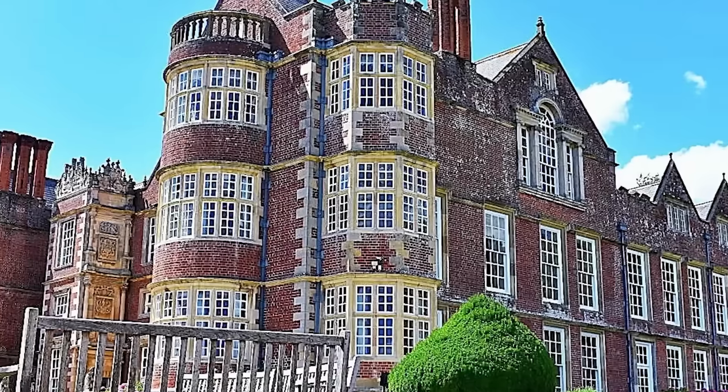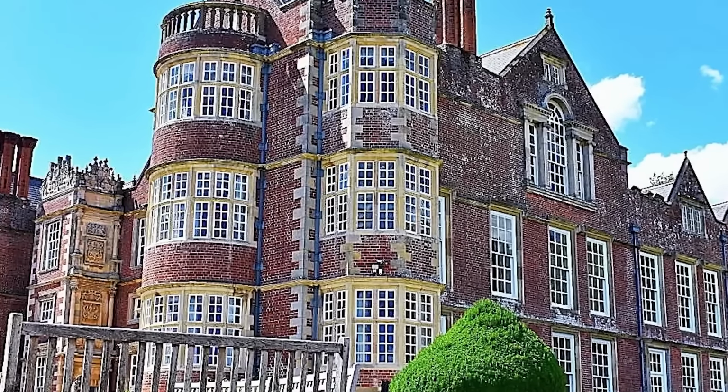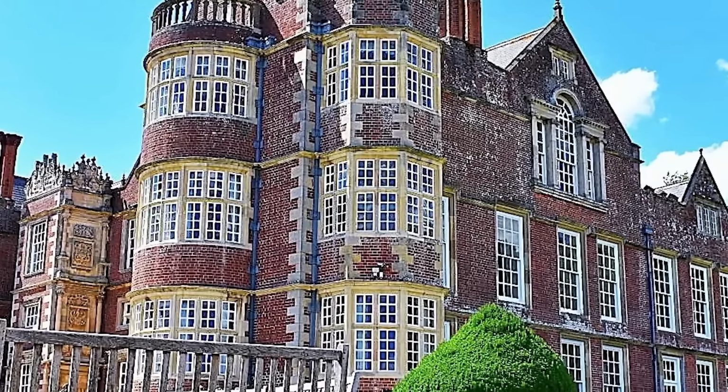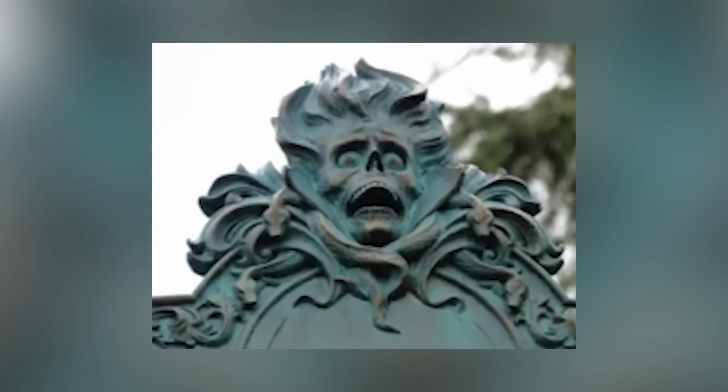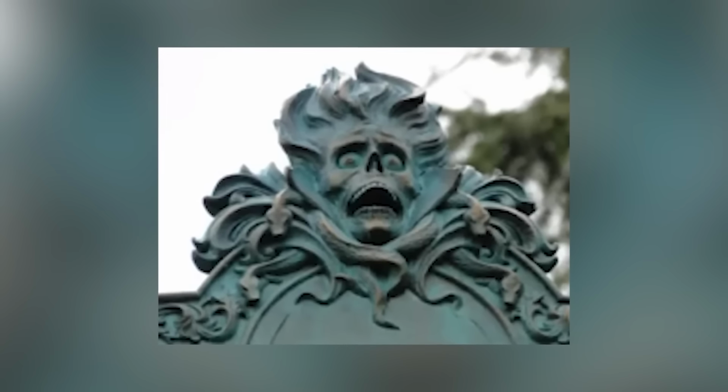They're like everywhere. Burton Agnes Hall in East Yorkshire was built in 1598 during the reign of Elizabeth I by 3 sisters of the Griffith family. The youngest sister, Anne, was apparently attacked. They beat her after she refused to give them her belongings. Locals heard her cries and came to her rescue and returned her home, though sadly she perished 5 days later. On her deathbed, she requested that her head be placed within the walls of the unfinished manor.